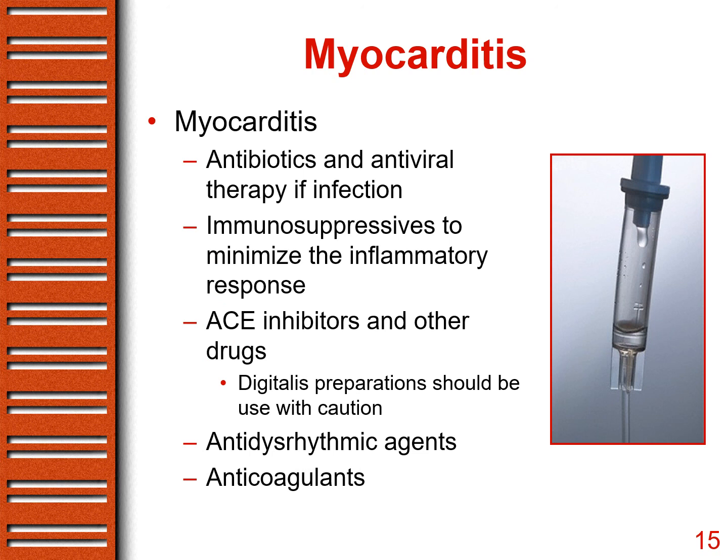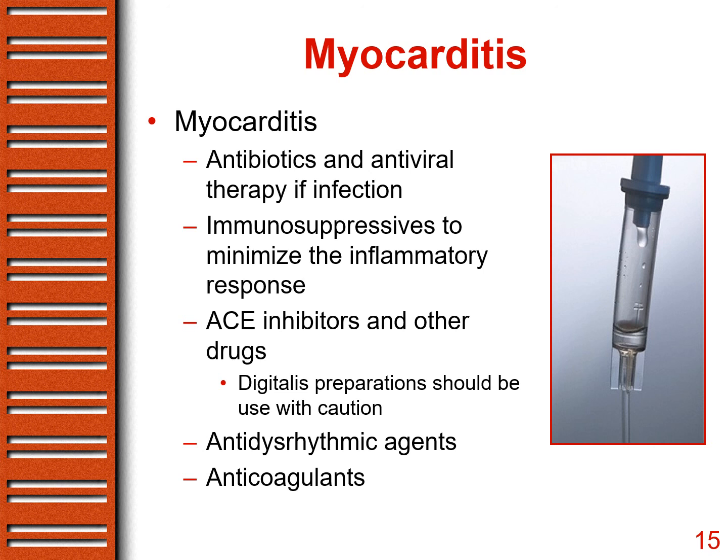Medications administered for myocarditis depend upon the likely causative factor. Common medications include antibiotics and antiviral therapy if infection is the cause. Now, I know this sounds a little contradictory, but it is the state of treatment here. Immunosuppressives may be used to minimize the inflammatory response if inflammation is a factor. I know it seems strange that immunosuppression is a risk factor, but it is certainly always a treatment too when there is an inflammatory response.